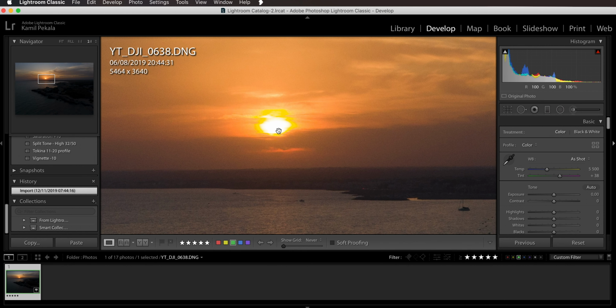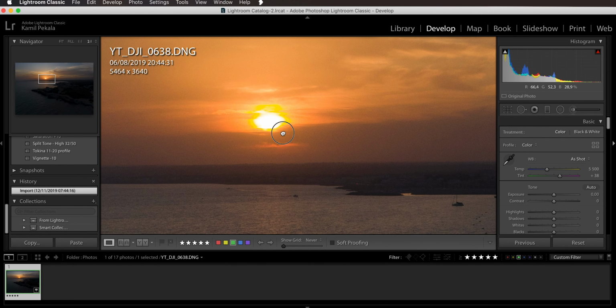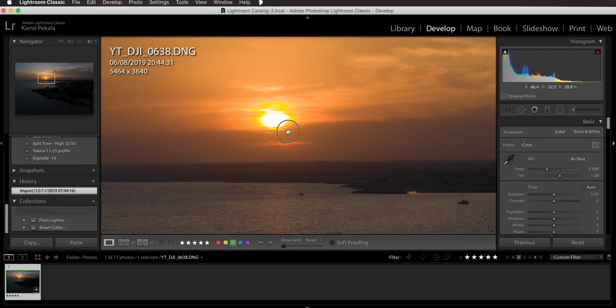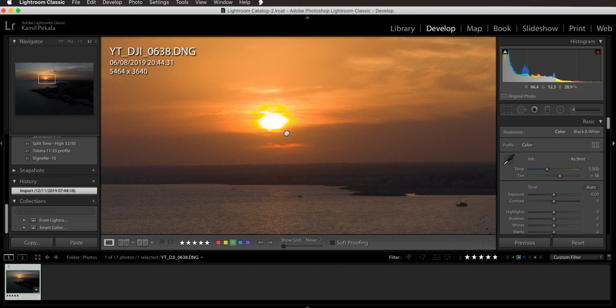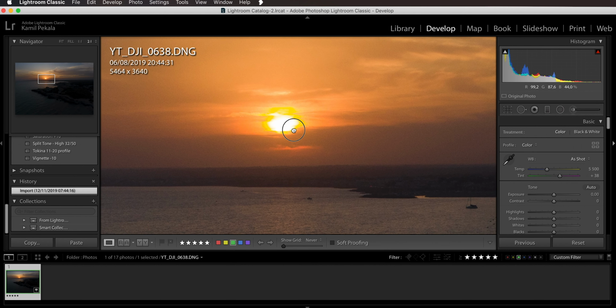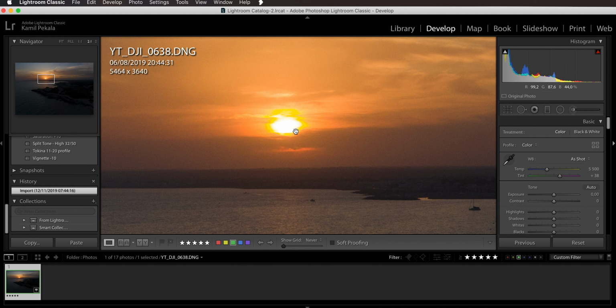So I was desperate to find an answer, and believe me, I was trying everything in Photoshop. I was trying to cover it up with lens flares, I was trying to blur it, I was trying to smudge it, I was trying literally everything, and nothing worked and nothing produced a result that would be satisfying to me. And the technique that I'm about to show you today, I actually discovered it by accident when I was creating my very own Lightroom presets.